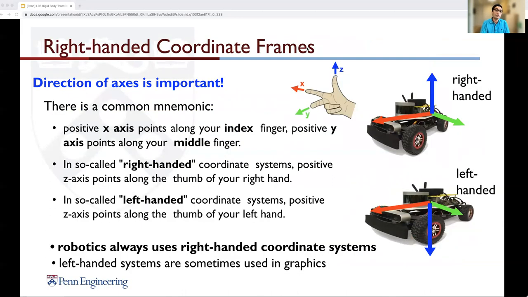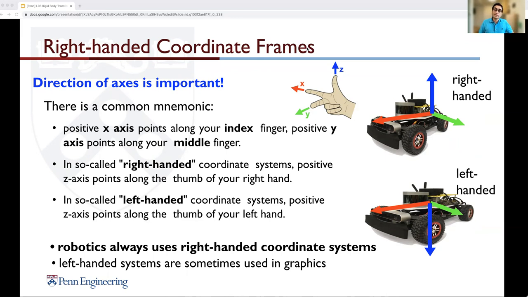Some conventions that robotics and ROS in particular use: the XYZ orthogonal axes follow what is called the right-hand coordinate system, where if you point your index finger, your middle finger, and your thumb orthogonal to each other at 90 degree angles using your right hand, then your index finger points towards the x-axis, your middle finger points towards the y-axis, and your thumb points towards the z-axis. So the vehicle is always moving forward in the x-axis. In ROS, the color convention is also fixed. RGB, red, green, and blue, always correspond to the X, Y, and Z axes. That's a very easy way to remember the orientation of these three axes, even when the labels are missing, just by looking at the color.